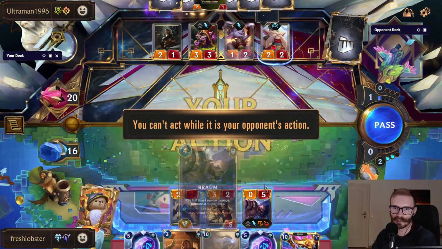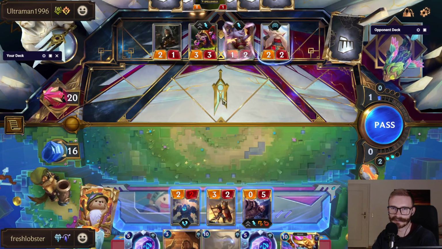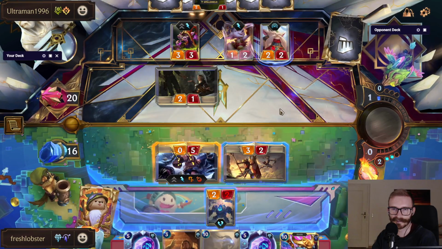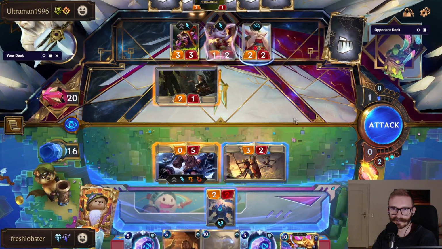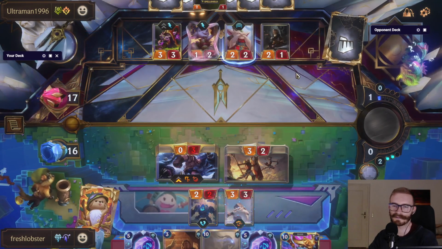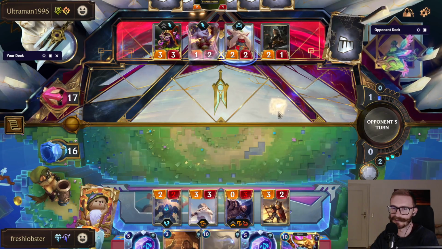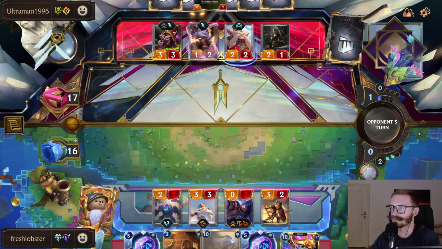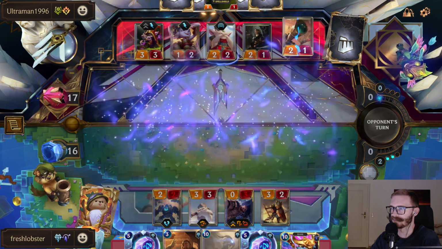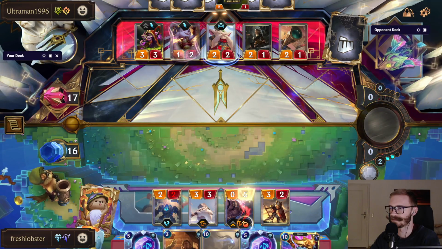I should make a speech. Where's my speech? I want to start pushing damage. Or do I maximize Braum level up? Good luck. Have fun. It's either this, so 2 damage on Braum and 3 damage to face, or 3 damage on Braum. It is easy, see?